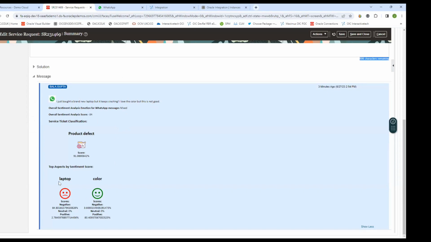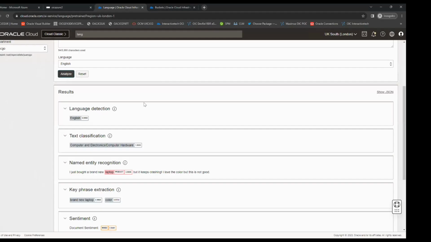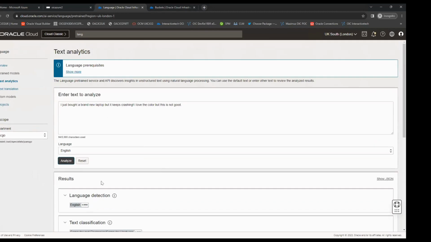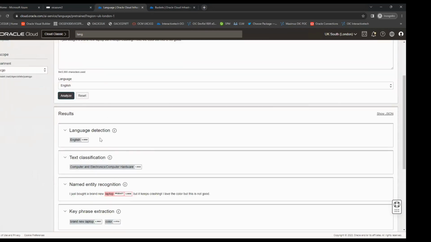I'm highlighting here, identifying the top aspects, and that's basically what the pre-trained model does. You just use the API and that's it. This is a pre-trained model, so you don't have to train it.